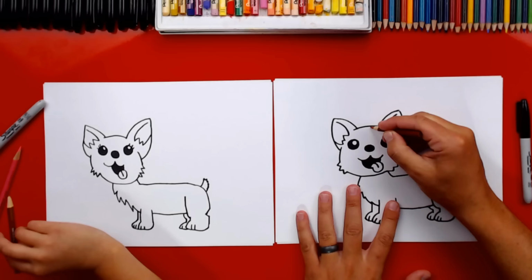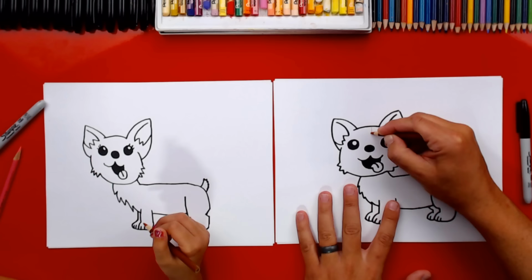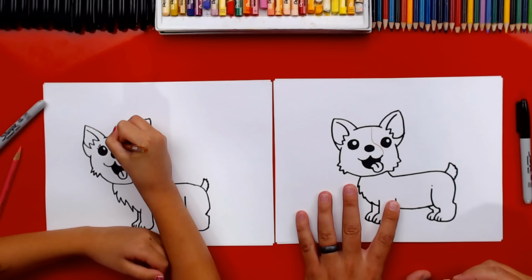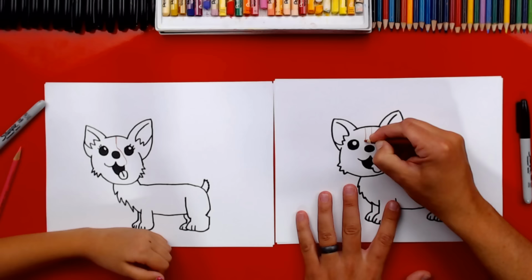We're going to start up here right on the top of our corgi's head, and we're going to draw a line that comes down towards the nose. Watch this. And then we're going to curve around the nose and connect to the mouth. Then we're going to do the same thing on the other side. Curve around and then connect to the mouth. And then we'll do the same thing over here. Curve around, connect to the mouth.